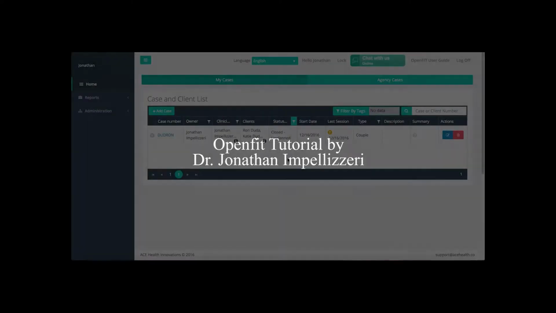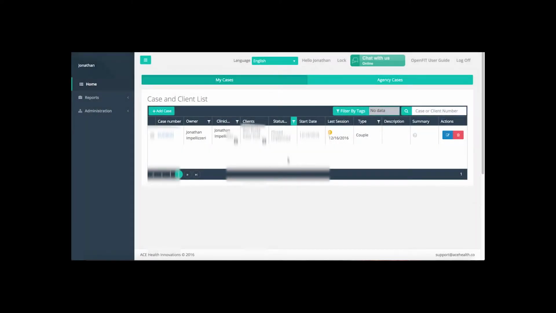What I wanted to do is just provide a brief orientation to how to add a case and to display some of the unique features of OpenFit. All of you had the chance to look at some of the video tutorials actually provided by OpenFit, but I want to show you how we're going to particularize some of that here with how we roll this thing out. First thing I wanted to share with you is how to add a case, and particularly what names we're going to be using for cases. So you go here to Add Case.